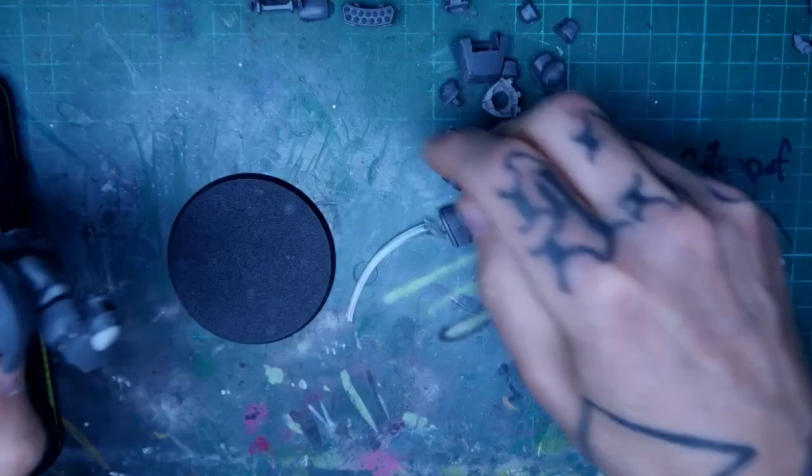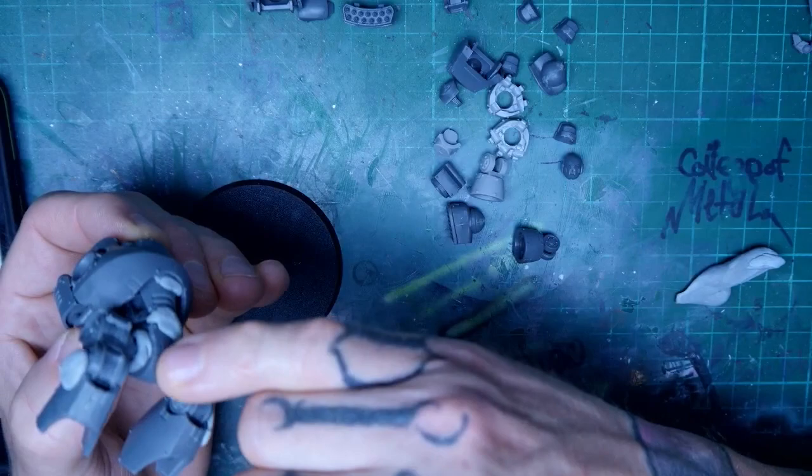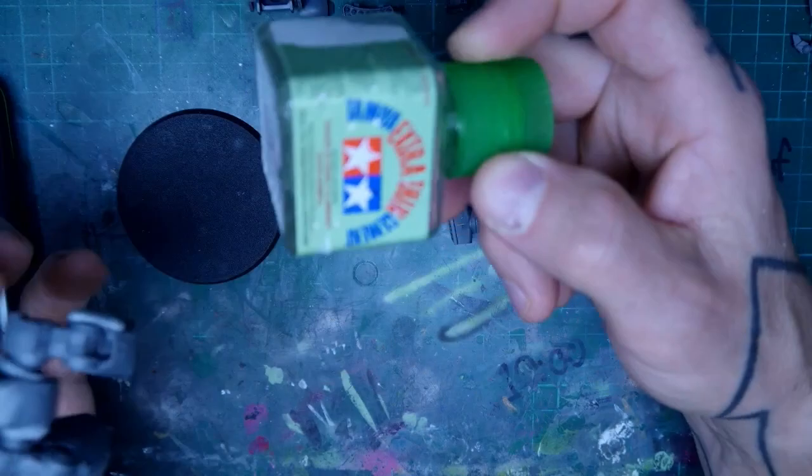Oh yeah, where am I going to put that? Previously, I put it kind of in there under the flared leg and into the ball joint of the foot. Now, I don't know if I trust that all the way out on this particular model, so I'm going to try and go a bit more central. And by central, I mean up his robot bum. Robots don't have bums, so that's not rude, so YouTube can't strike me, I think.